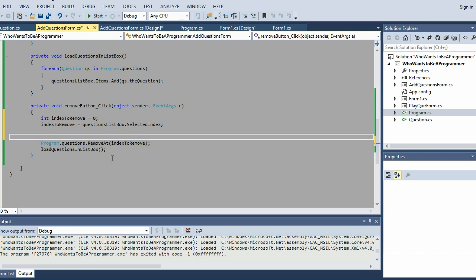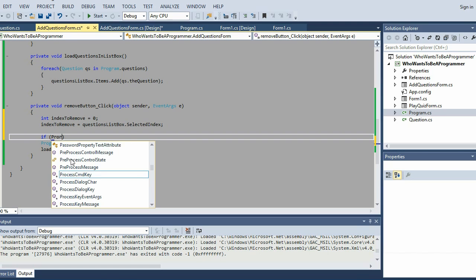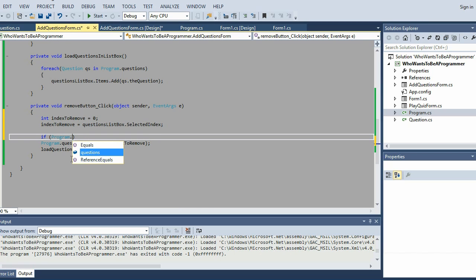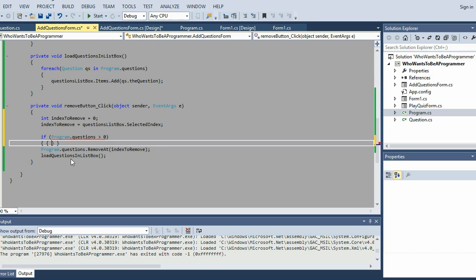So we always need to check if program dot questions is greater than 0 before we remove a question. That is when we attempt to remove a question.